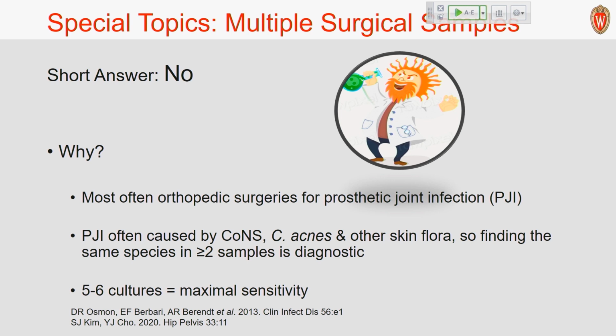And so you can't just say, again, it's the old question of coag-negative staph. Is it significant or not? Cutibacterium. So the orthopedic literature shows that if it's, again, like blood cultures, present in more than 2 samples, it's probably significant. It's not something that we got on the surgery when we collected the specimen. And 5 to 6 have demonstrated the maximal sensitivity, because the microbial burdens are very, very low in these prosthetic joint infections. So we just got to suck it up, and we have to do it. But in this paper here, 5 to 6 for maximal sensitivity.